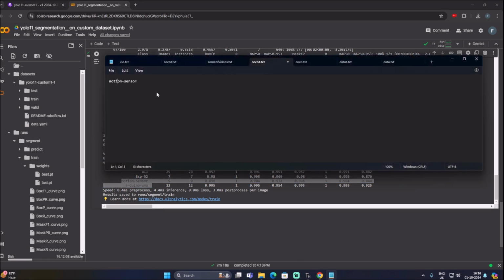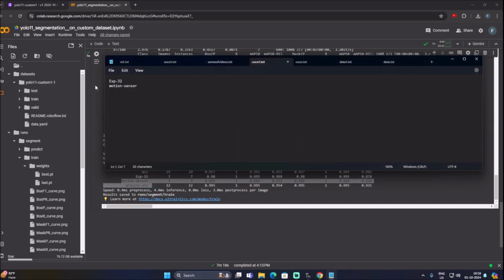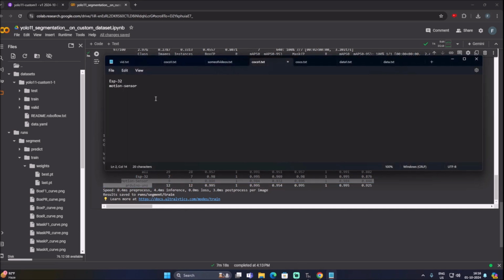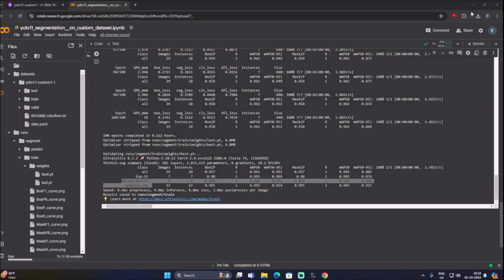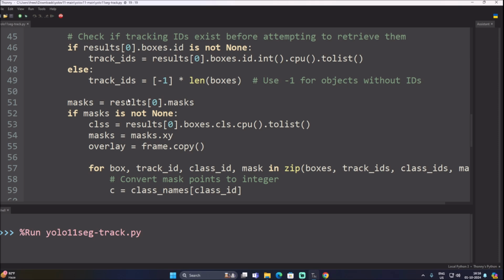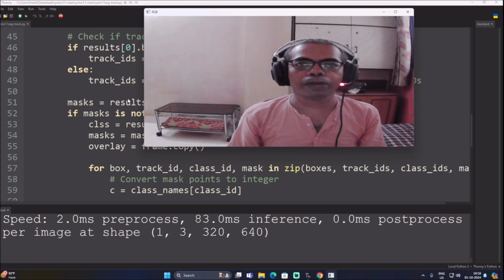Okay, so first here ESP32, and then we have motion sensor. So motion sensor is already there, and then we have Arduino Uno. That's it. Now it's good. Click on save and just save the text file, minimize all these things, and let's start our code again. So you have to check the order of the labels, simple.